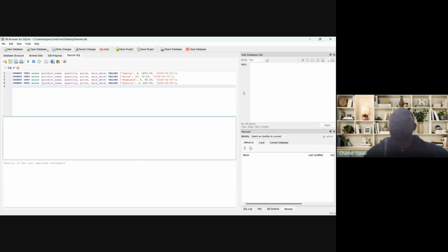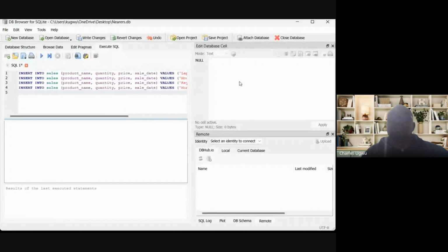Now we'll have this. You see, this is our table. Once it's green like this, when you are writing and you say insert into table, you can see green, green, green.